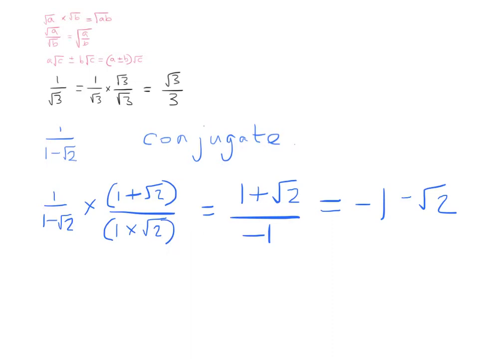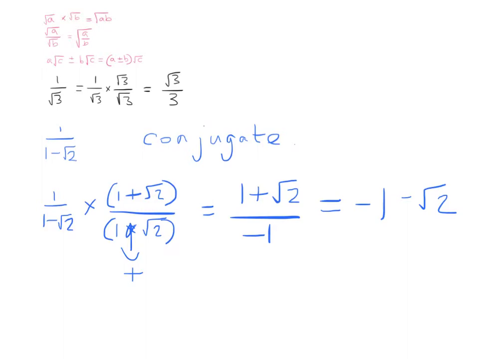Remember, if you have a denominator that isn't just a surd on its own, it's a surd plus or minus something else, you must use the conjugate. I've just noticed a mistake in my notation here. This should be a plus, not a times. It's just the way I've written it. It should be a plus. So as I was saying, if you have a denominator that has a surd plus a constant or minus a constant, the conjugate is exactly the same, but you change the sign. All right, so it's a minus here, it becomes a plus. You times through by the both. Okay, and that will rationalise the surd.